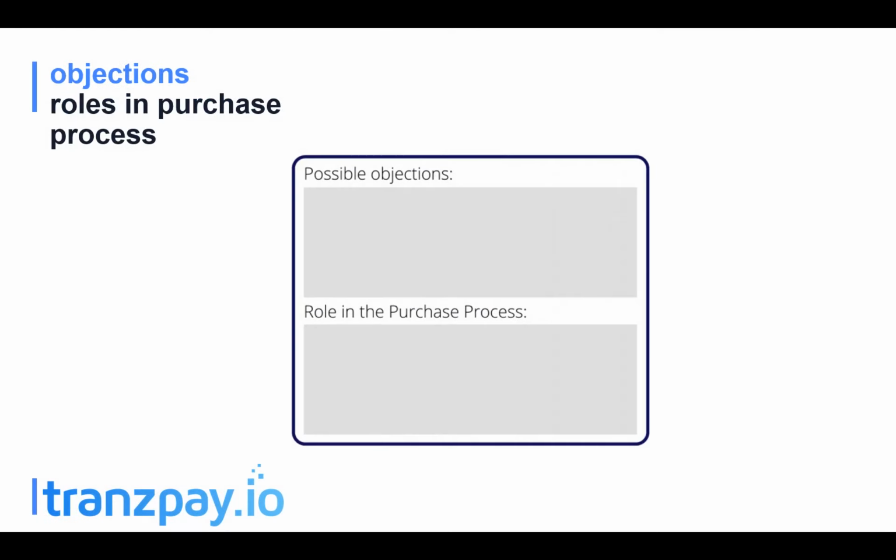Objections and roles in purchase process. So on this, just looking at Automobile Larry again, we could say some of the objections he has is price. So cost, price from the last slide, they can go hand in hand on here. Coverage amounts, he might say, hey, I want more or I need less. He may say, listen, I don't need 100, 300 for my coverages. Maybe I want 25, 50. Those are some of the things that you want to write on here.